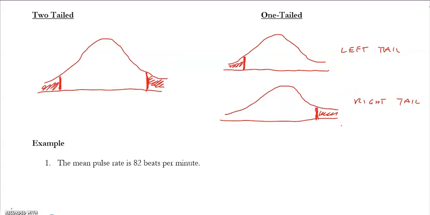I also want to mention that there is a special value. Depending on the situation, if we have a large sample size, we're going to be looking for the values called critical values. I'll explain that more in depth. The values that cut this off, I look at the critical value as a fence. You're either on this side of the fence or on that side of the fence. Likewise here, you're either on this side of the fence or on that side of the fence.